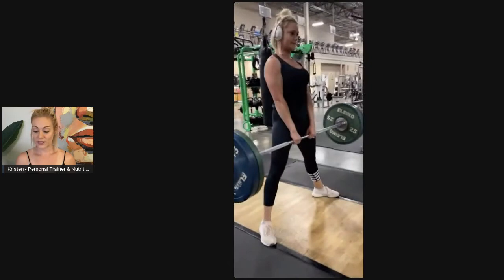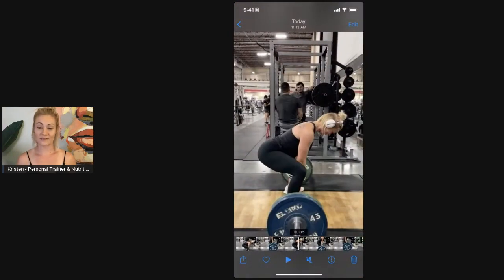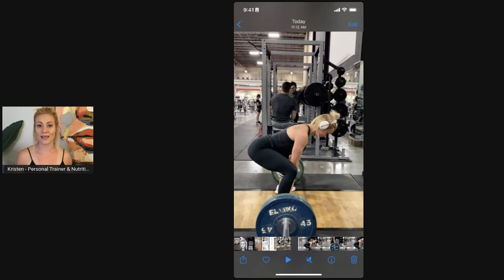One of the big things I want you to notice is: remember, a deadlift is a hip hinge. We're not squatting; you're not bending your knees first. The very first movement is an RDL. An RDL is the first half and the last half of every deadlift regardless of what position — snatch grip dead, sumo dead, traditional dead, dumbbell — it doesn't matter. The first and the last movement pattern of a deadlift is an RDL.